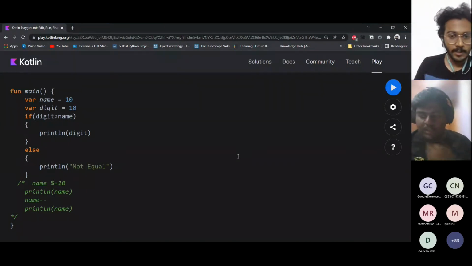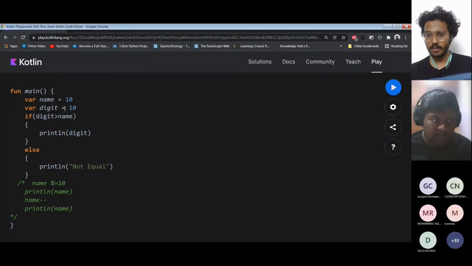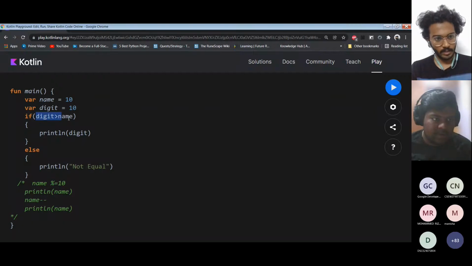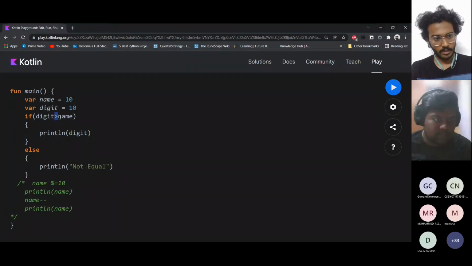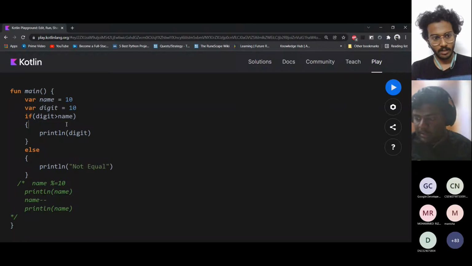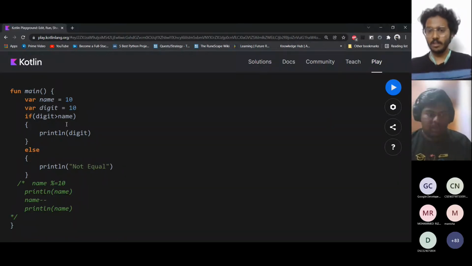Next, let us go to loops. Loop means there will be a condition. Likewise, we have already compared here in the if, where we use the greater than symbol. I actually forgot to tell you guys about bitwise operators. Bitwise are not logical operators.